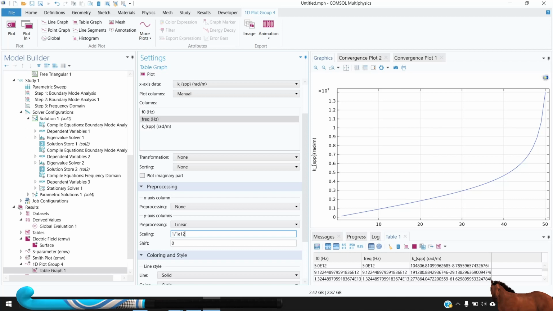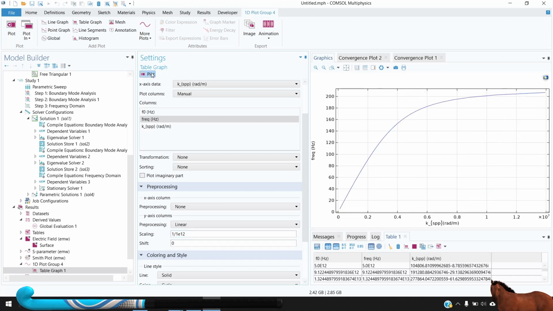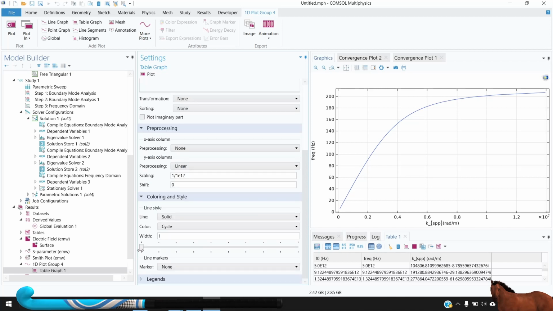So we divide by 1e12 and let's plot this one. And as you see, this is the same as I showed you in the presentation. We have pretty much the same dispersion curve we obtained from the analytical formula.